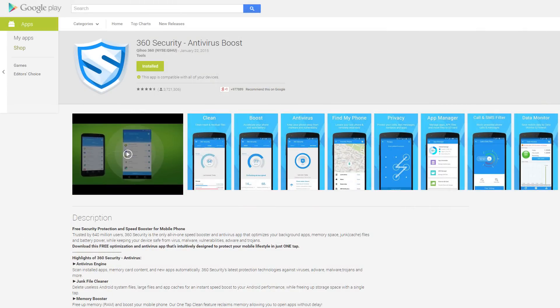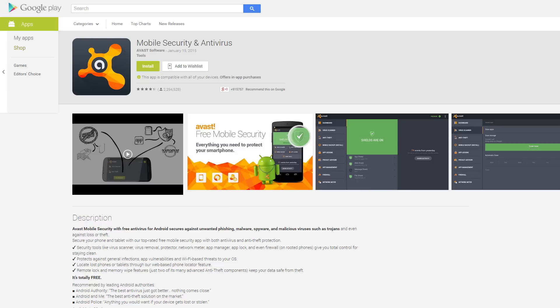So here's the bottom line: don't waste your money on paid antivirus programs from Norton or McAfee — they're really not that great and there are even better free alternatives out there. The program I use personally is called 360 Mobile Security. It has a 99.9% detection rate, it's lightweight, fast, and really well designed, and it even scans and fixes system vulnerabilities and helps your phone run a lot more efficiently. Another one I recommend is Avast, which also has a PC version — it's free for PC as well, so a lot of you have probably used or heard of it.